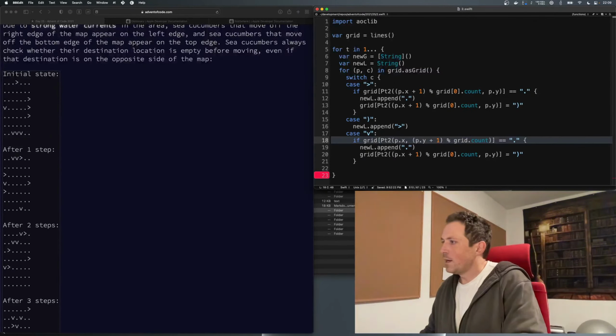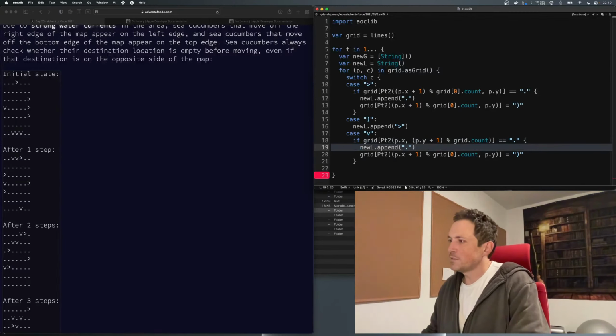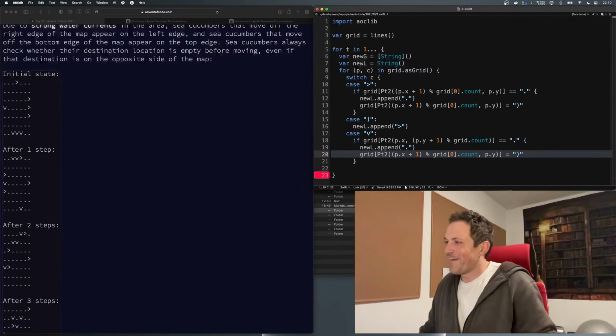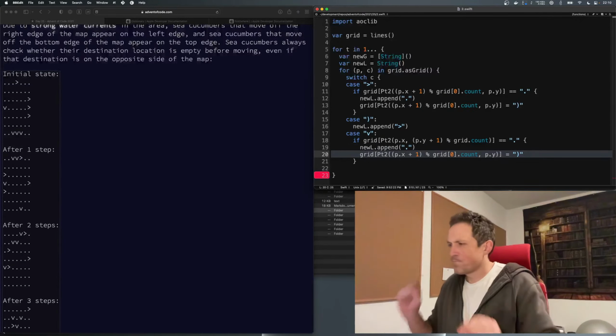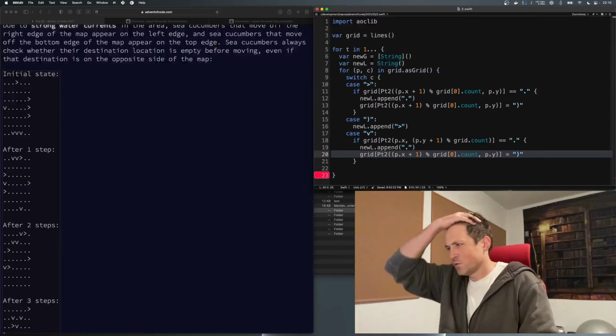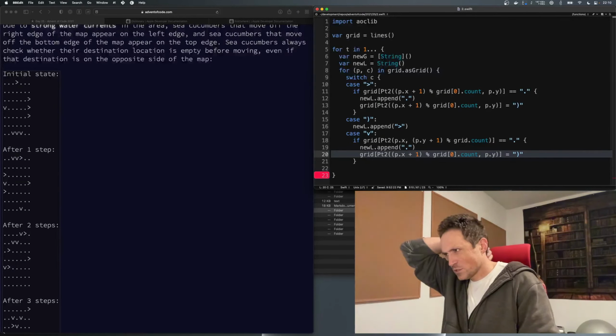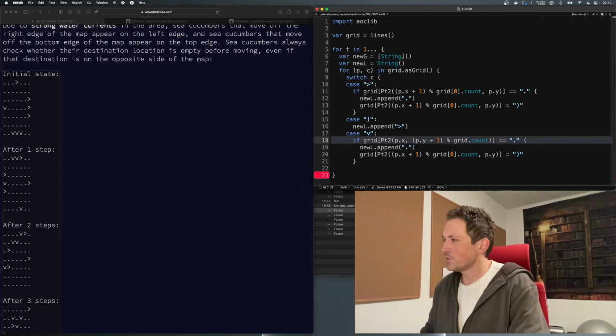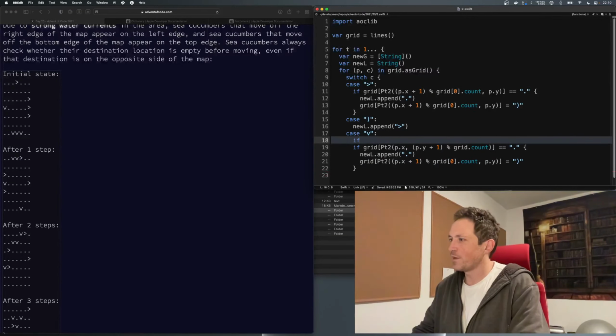Okay, if it's a dot, then this gets dot, and so grid, but we've already done it. Okay, so this is a totally different thing.